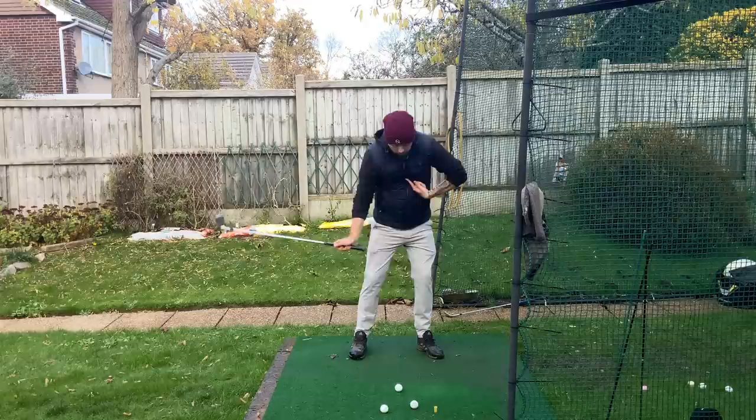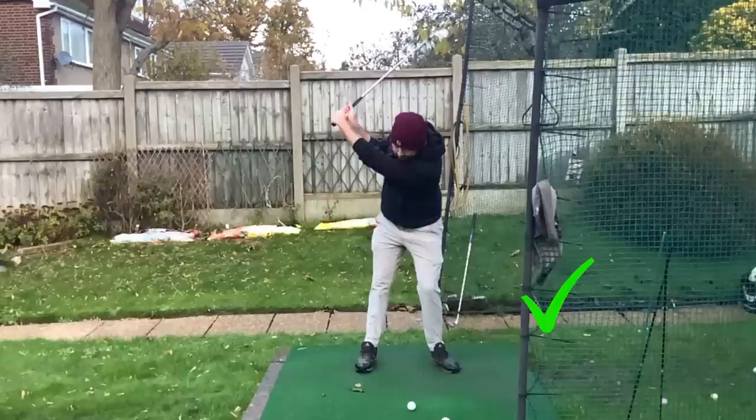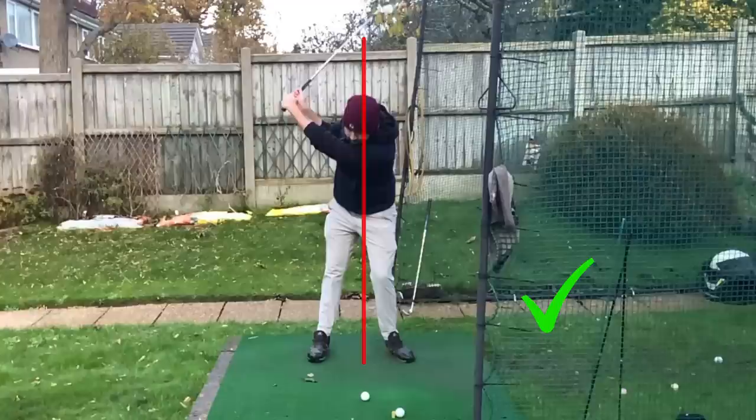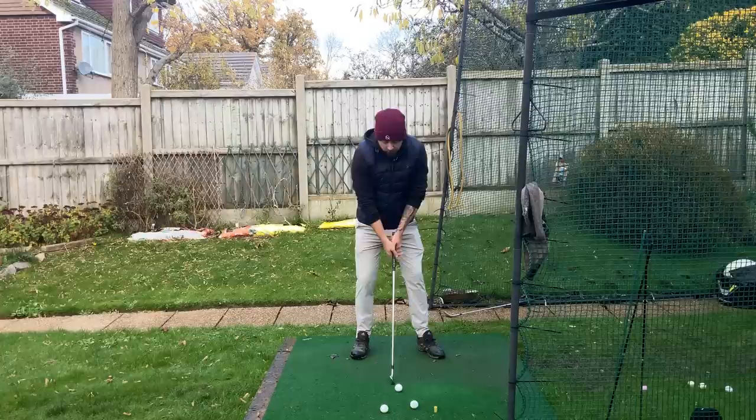That's why I have this feeling with irons: getting my chest really on top of my left leg. It's very much a feel though — as you can see from the slow-mo, I'm not massively in front of the golf ball, as that would get the low point very far forward. I'm side bending through the golf ball, keeping my head centered. That feeling of the chest being on top of the left leg gets me moving forward nicely. Getting my zipper on top of my left leg — ball and turf instantly.